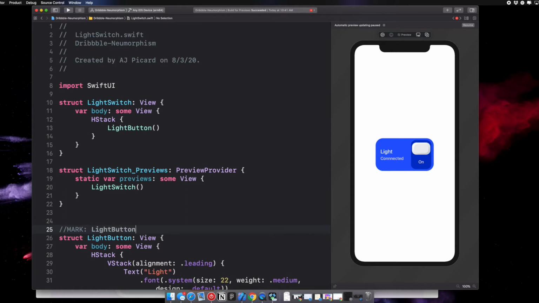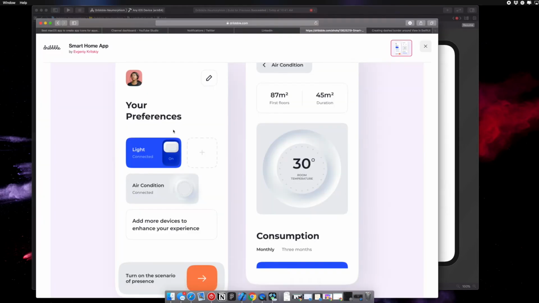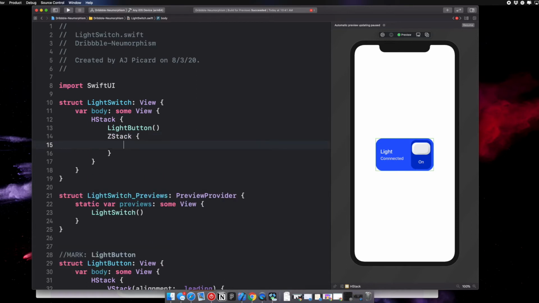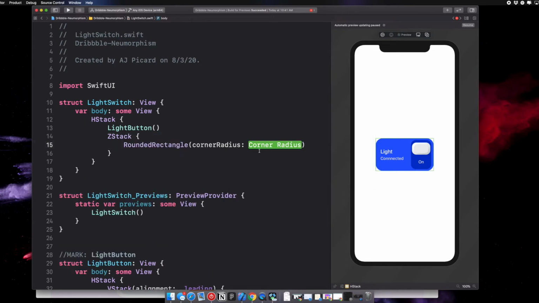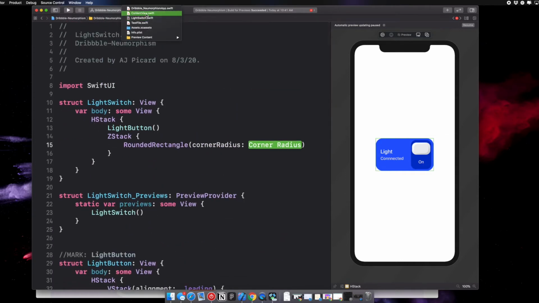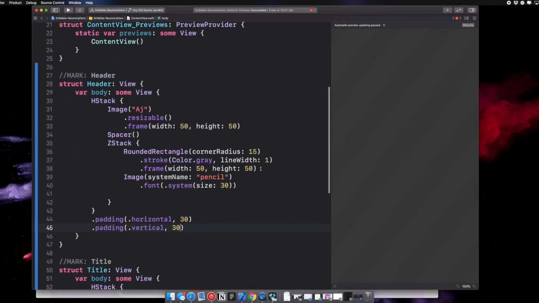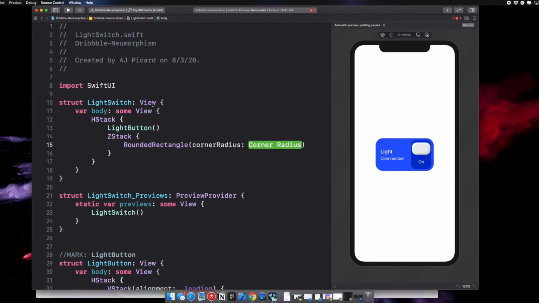All right, and then what I'm gonna do here is add a ZStack, and this is gonna have a rounded rectangle, and I'm gonna go back to our content view, and grab this rounded rectangle here, right? I'm gonna come back in here, and just copy and paste it.